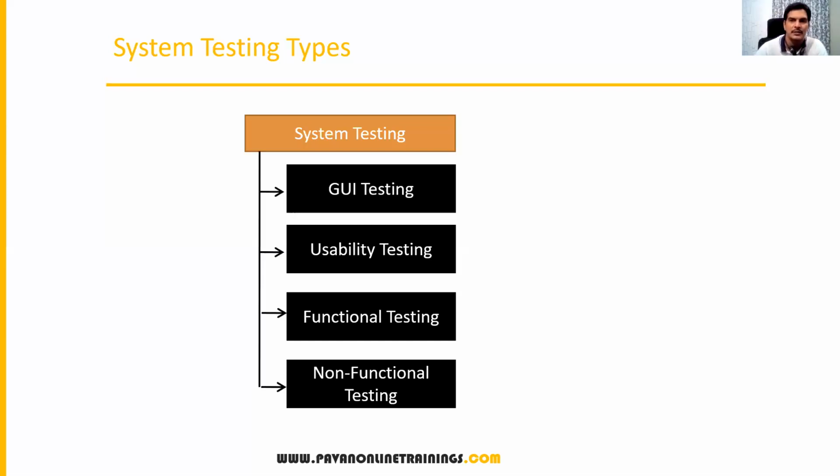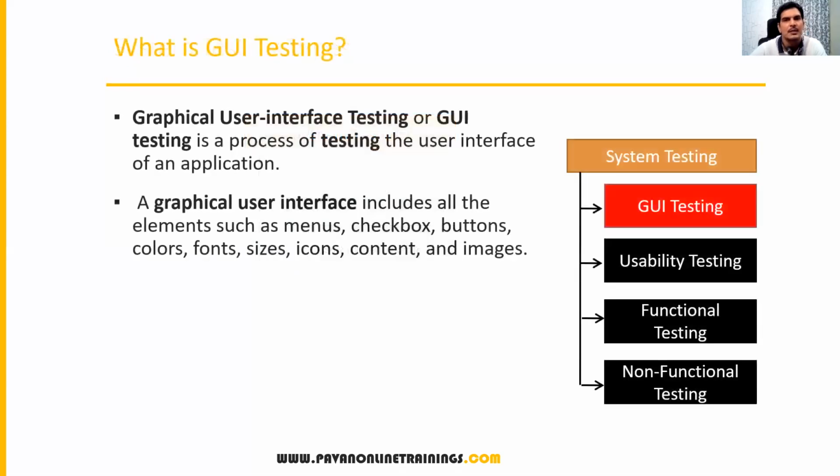So first, let us start with GUI testing. So what does GUI testing mean? Graphical user interface. GUI is nothing but a graphical user interface. So whenever you use some application, where exactly are you interacting? You are interacting with the UI. So you will browse some application, okay, and then you will get some screen. What you can see on the screen, you will see some text boxes, radio buttons, check boxes, drop downs, and also you will see some text and scroll bars. So these are all the different things you can see on the UI.